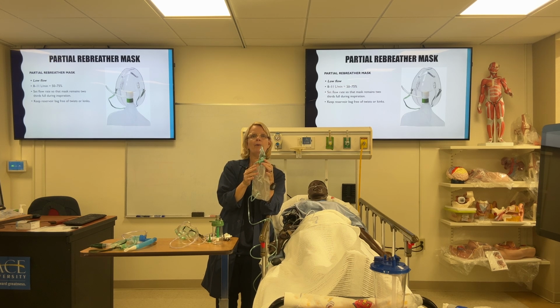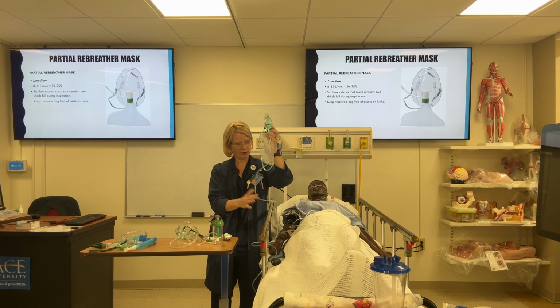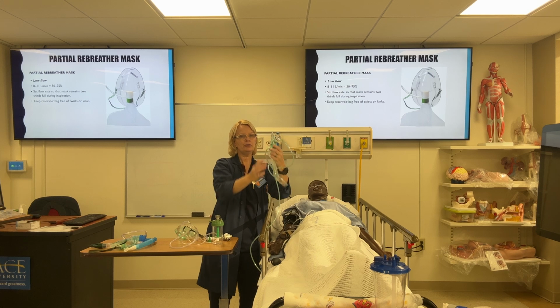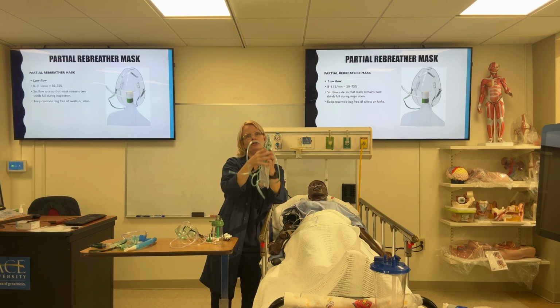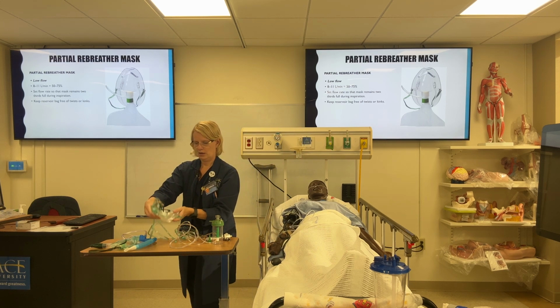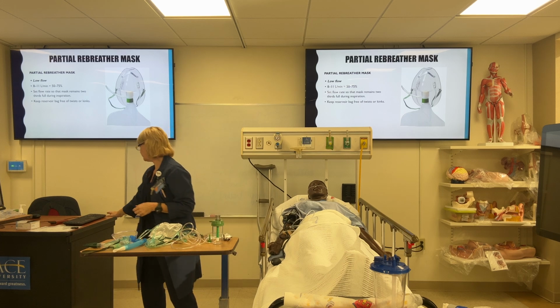So to wean them off of the 100% non-rebreather, I don't need to go and get another mask or another device. I can just lower my flow meter rate at the wall, and I can start taking the flaps off and see how they do, okay? So it's an easy way to wean the patient slowly so you can see how they're doing, all right? So that is the 100% non-rebreather and the partial rebreather mask, 2 in 1.